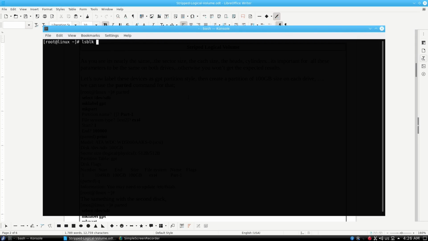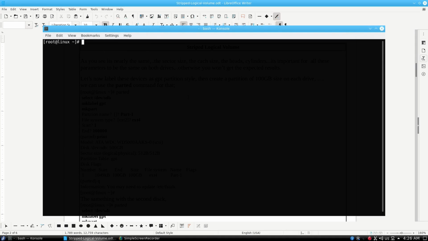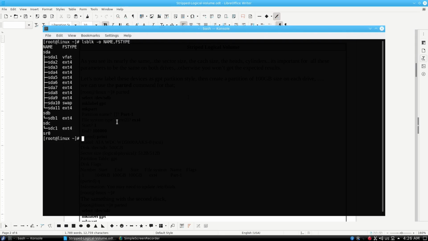Then list the block devices with the name and fs type.